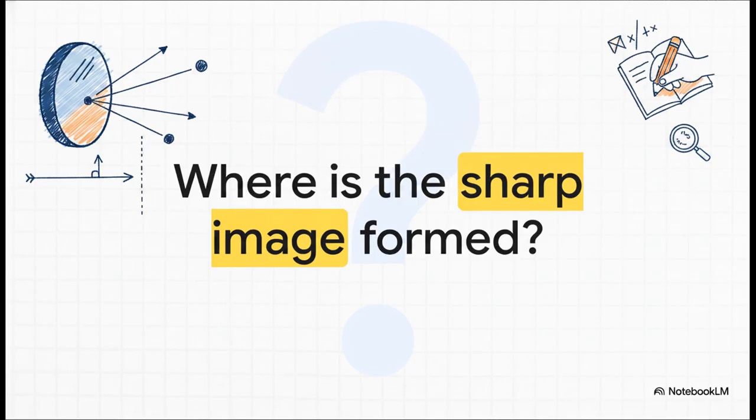Well, it wouldn't be a proper physics explainer if I didn't leave you with a bit of a challenge to test out your new skills, right? So here is a take-home problem for you. If you place an object 25 centimeters in front of a concave mirror that has a focal length of 15 centimeters, exactly where would you need to put a screen to catch a perfectly sharp image? Keep those Cartesian sign conventions in mind before you calculate. Grab a pen, test out that mirror formula, and see if you can crack the code yourself.